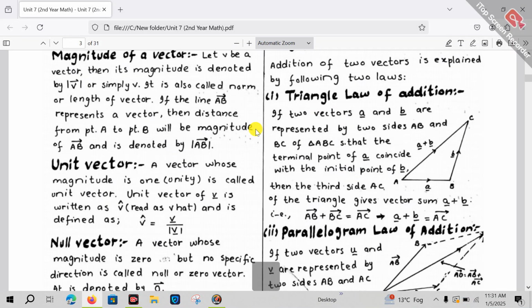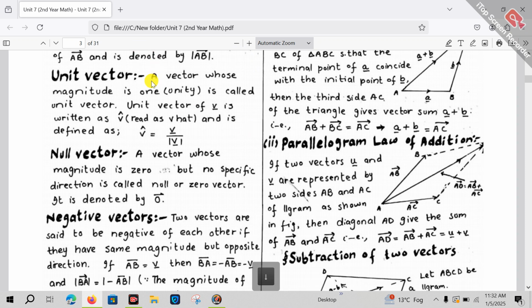Hello, dear friends. Now we will discuss the concept of a unit vector. So, what is the definition of a unit vector? Actually, a unit vector is a vector whose magnitude is 1. It means that whenever we want to identify whether a given vector is a unit vector or not, we will simply find its magnitude. And if the answer of its magnitude is equal to 1, then this is called a unit vector. Otherwise, it is not a unit vector.